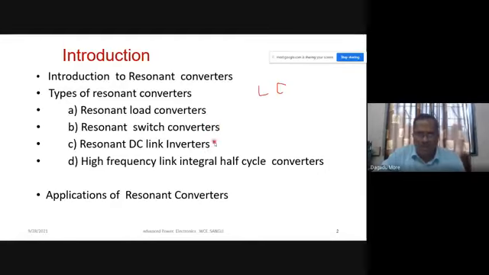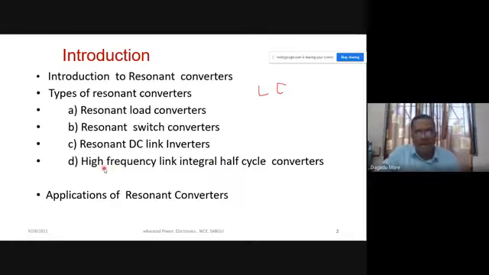Whereas resonance we can also apply to a DC link. We have seen that we have inverters. We have seen two-level inverter, three-level inverter, multi-level inverter in general, and we have seen that the input to the inverter is given DC, and at that DC link, in case of VSI, we have a capacitor. So here, at this particular DC link, we can make a resonance of the DC link. DC link can be made to resonate. And whenever the DC link is made to resonate, that type of inverter we call a resonant link inverter.